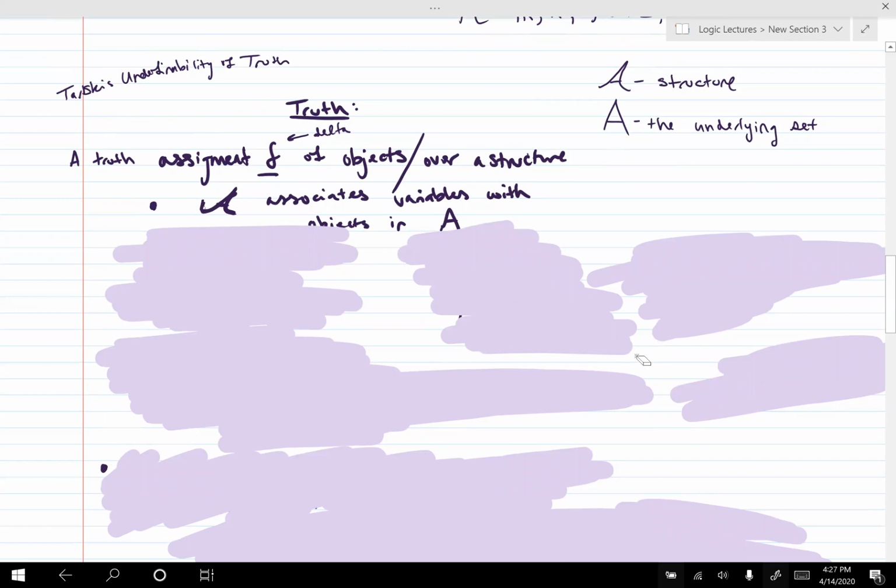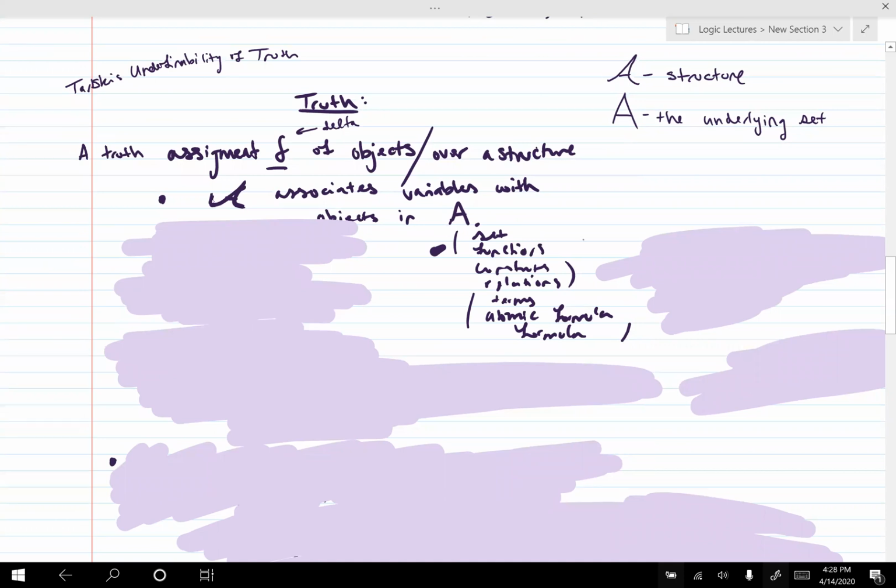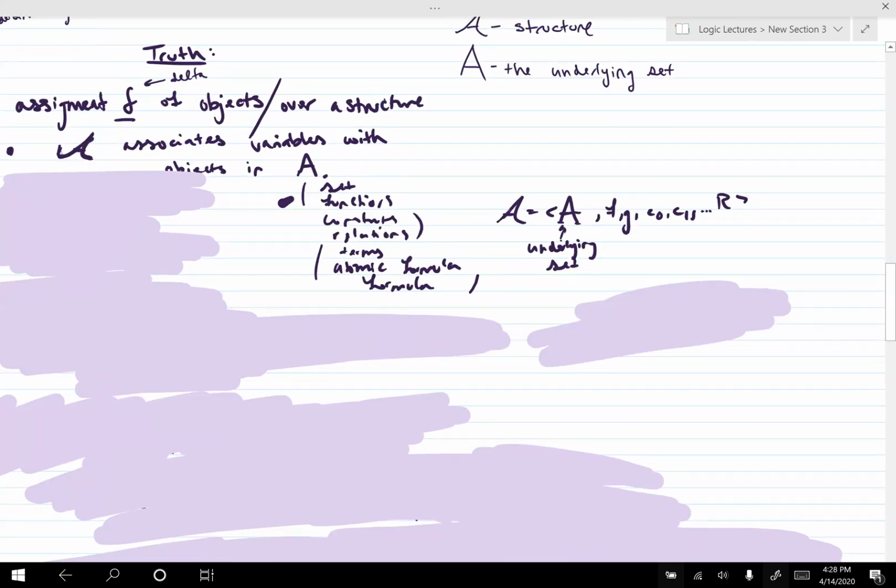Please ask. Okay. So by objects in A, I mean the set, all the functions, the constants, the relations, and then the terms, atomic formulas, and formulas. Everything that you can build up in a structure. Delta is like a function in that it'll take whatever you give it, and it'll give you back an interpretation. So what do I mean? So here's script alpha, and I'm going to give it the two binary functions, the two constants, and the relation. And then again, here's my language.